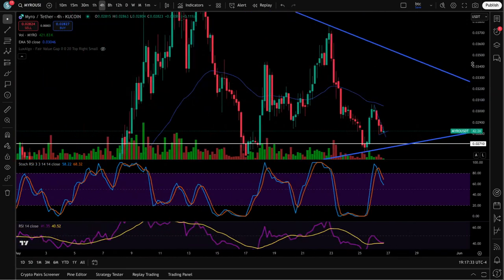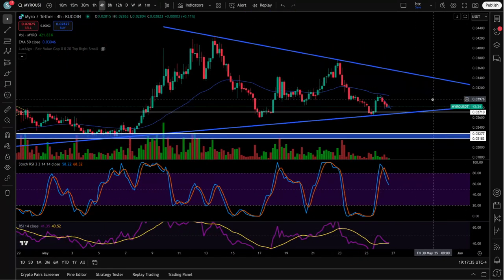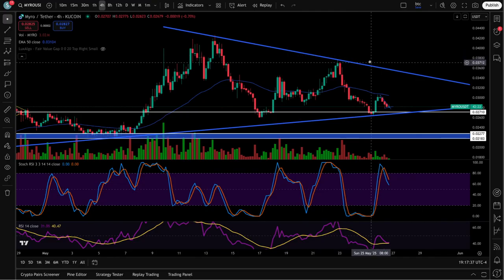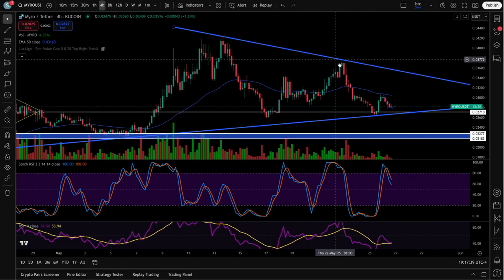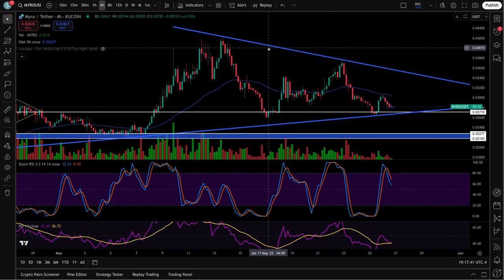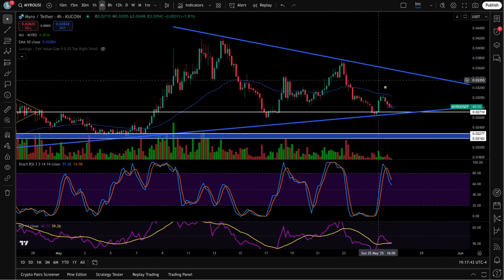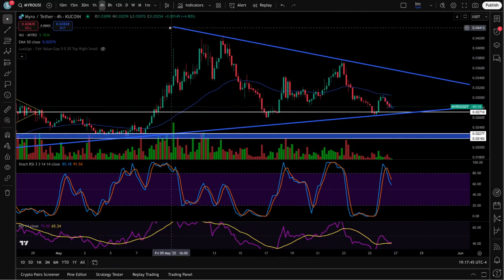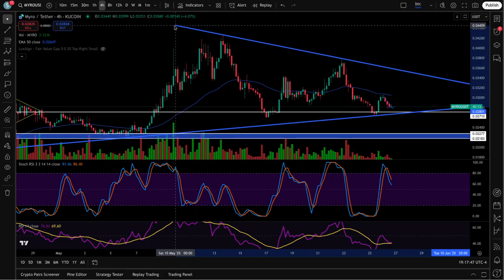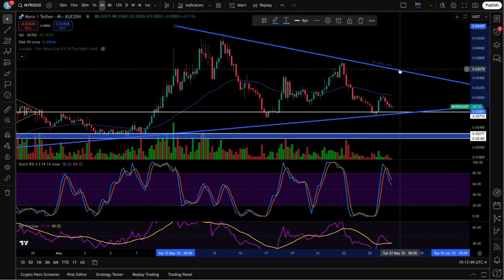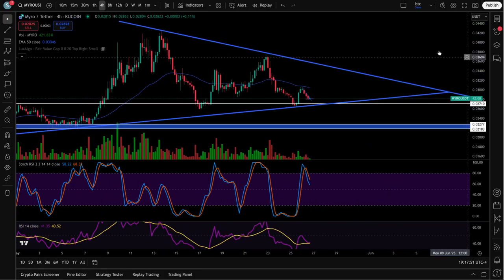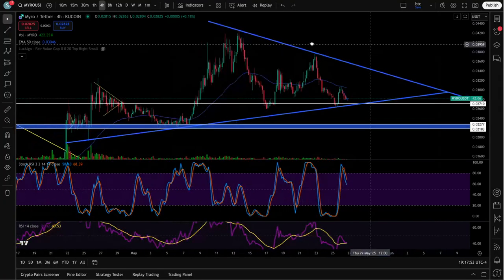that obviously a bottom was in here would be taking out this prior high right over here, which, I mean, if we take that out, it's going to break out the top of the wedge here, so that ain't going to matter anyway, right? That's going to be a breakout. Let me get this on there as good as I can.